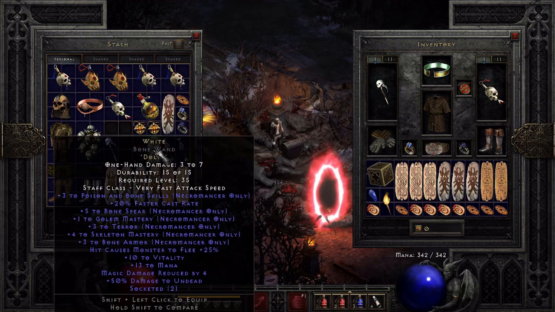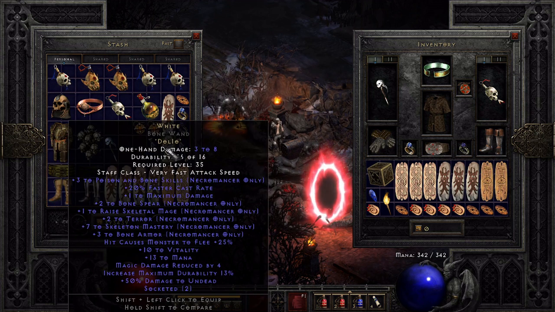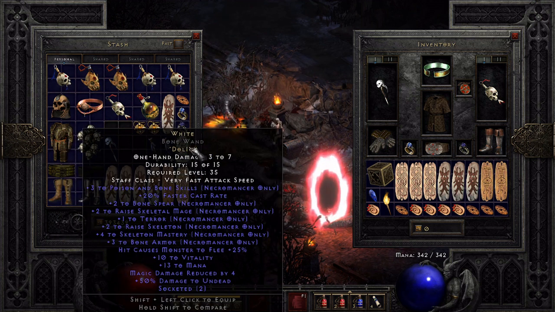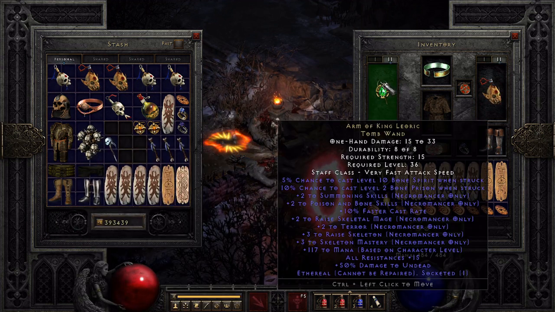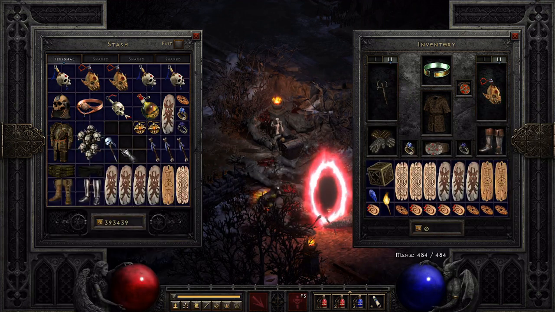And then these are just some other whites I have. 8 spear on this one with terror. This is 7 skeleton mastery. And this is one that, you know, I think the best white you could get for this build would be if you could find one that had 3 skeletal mage, 3 skeleton mastery, and 3 raised skeleton. It would be almost as good as doing the arm, and you would also always be at the 125 FCR breakpoint for teleporting.